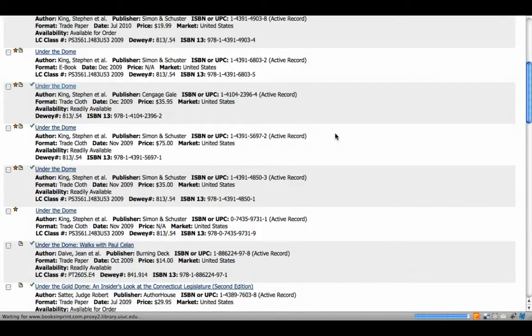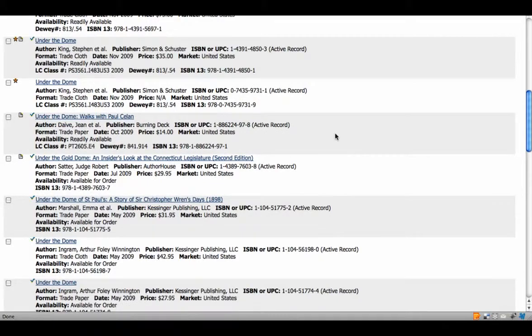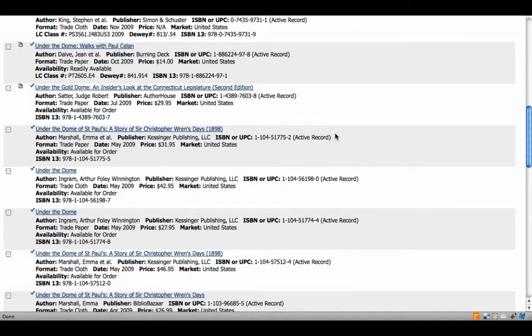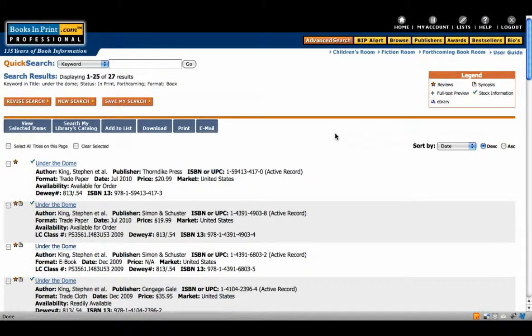What this will do is it'll give you listings for a bunch of books found with that title, close to that title. By default, it's doing a search by date, but you can also break this down by relevance, by author, format, that sort of thing. For any of these listings, you can select multiple listings by hitting these check boxes on and off. You can view multiple items at the same time. You can search your library's catalog.